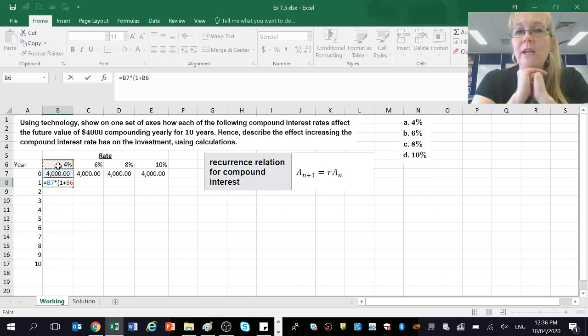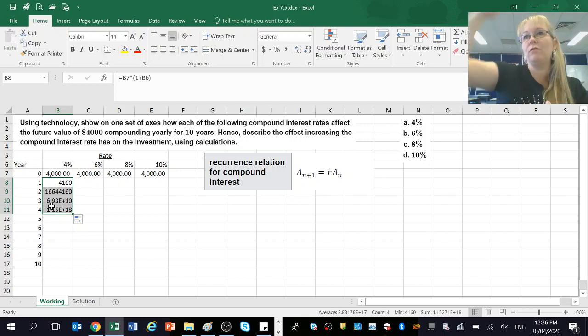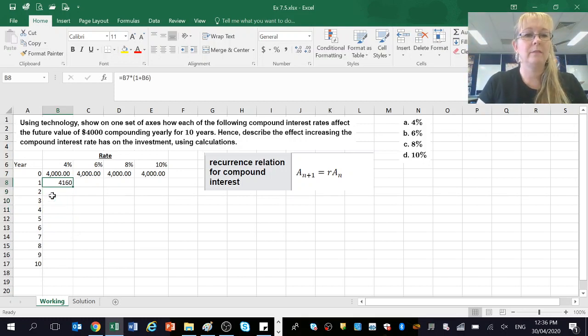Now, I need to anchor that interest rate down. I'll explain to you what I mean. If I press enter and I scroll down and click and drag that down, what happens is it's going to pick up the two values above it each time. I don't want it to do that. So let's undo that one there. What I want it to do is to look at the value of the investment in the line above as it's moving down, but I want it to hold that interest rate the same all the way through.